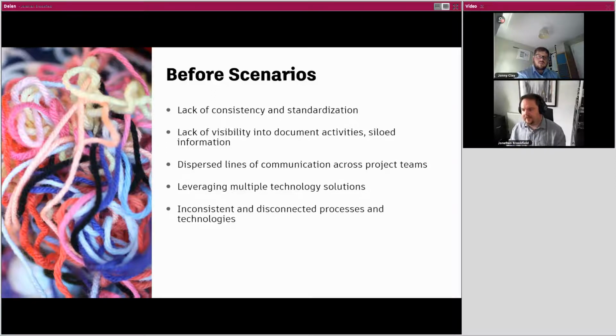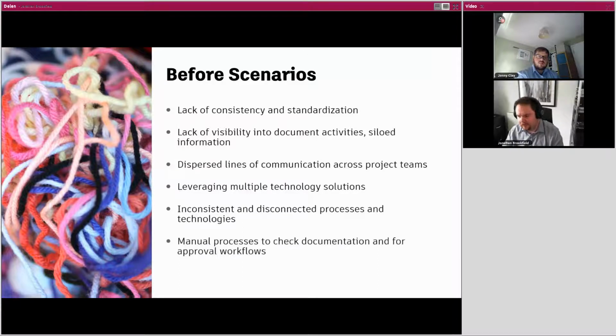A theme we saw with some of the other points, stakeholders using variants of software solutions, including servers and cloud systems that don't translate with one another. Manual processes to check documentation and for approval workflows. Hard copy check prints for reviewers and approvers to add comments. Mistakes made when trying to decipher other penmanship and handwriting. That seems like a funny one, but it happens so often. And finally, beyond this, to have a digital version of a check print, you are required to scan that hard copy back into a system.